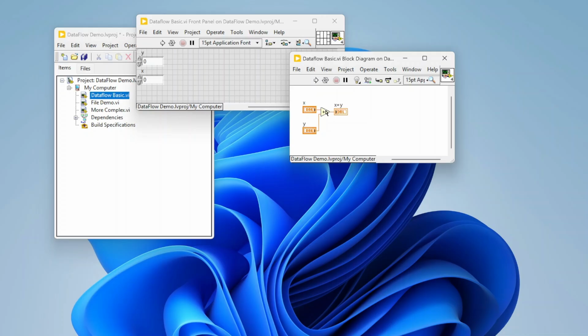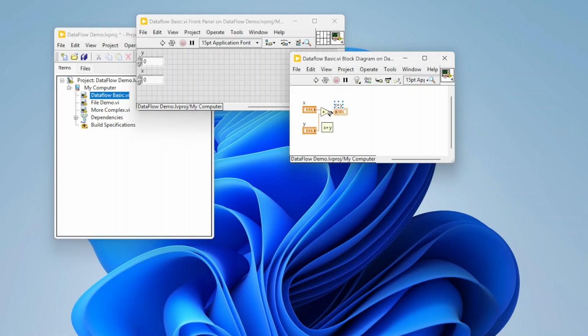Now, the way that Dataflow works is a node, so this addition here is what we're going to refer to as a node, can't actually execute until all of its inputs are available. So this one specifically has two inputs, x and y. Once both inputs are available at the node, it can execute, and then it will output whatever after it has finished executing.